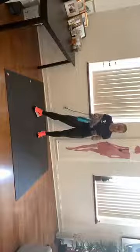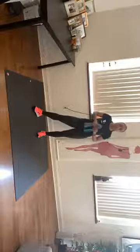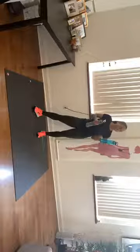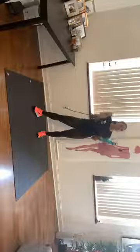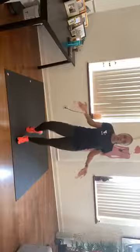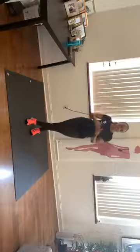So today I'm going to be walking you through a 30-minute body weight-based circuit. So you don't need any equipment. If you do have a towel and water, please make sure that that's nearby so you can stay hydrated and comfortable during today's workout. If you do have a yoga mat, that could be helpful. You'll just need about 6 feet by 6 feet in order to do this workout. So let's go ahead and get started.